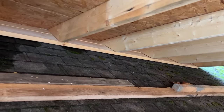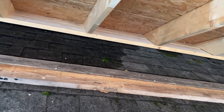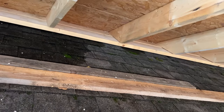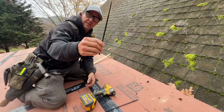That's a good thing. The bad thing is that I can't screw down into the sheathing of my old roof to secure it good enough. I can screw this way from my rafters into that band board fine, but I don't have any way to secure it to the deck. Well, I do, and this is how I'm going to do it.